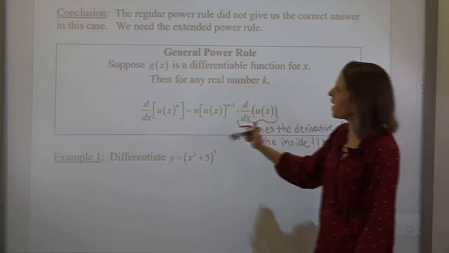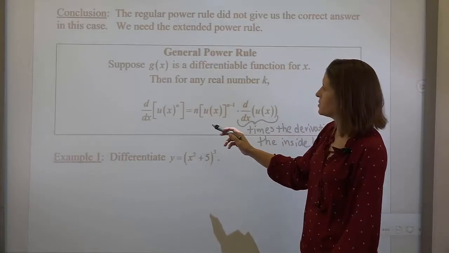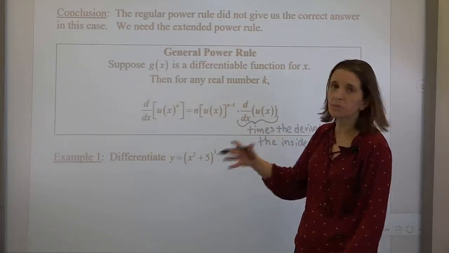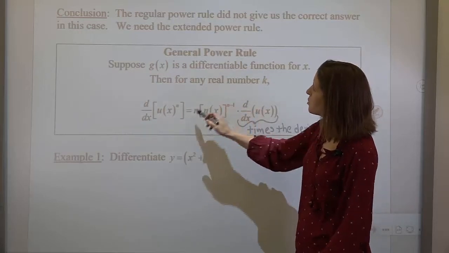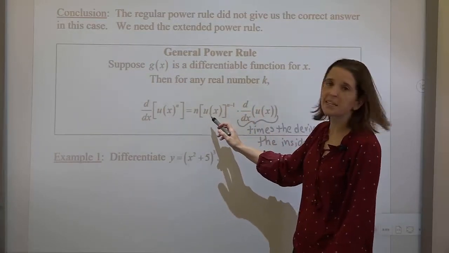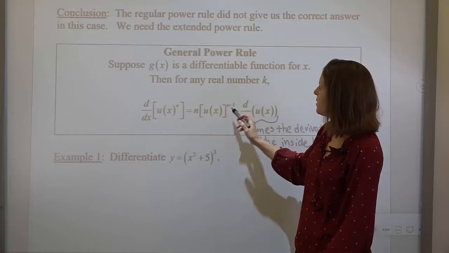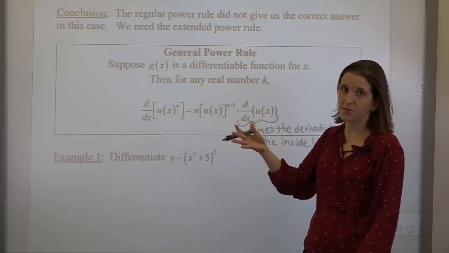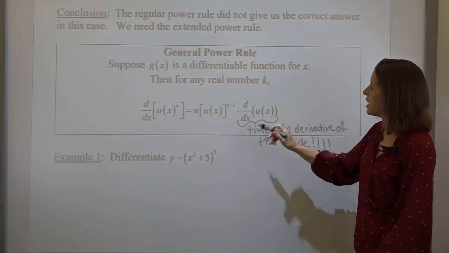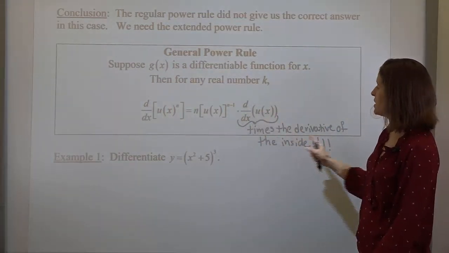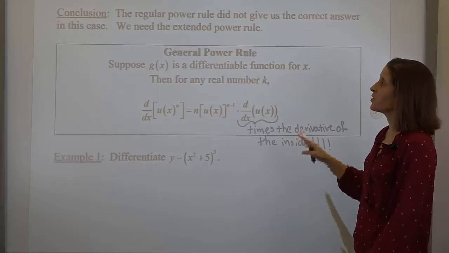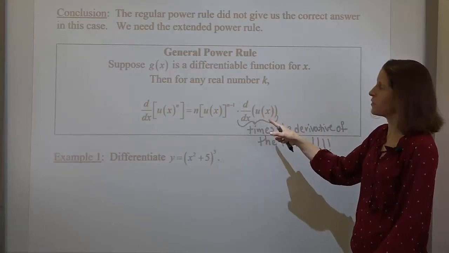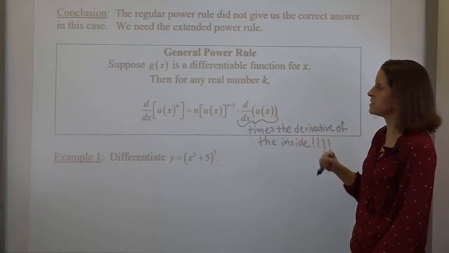And so if we have a function raised to a power, instead of just x raised to a power, but something more complicated, we will still bring down the power, we will leave the inside alone, and then subtract 1 from the power. But the new part, and it's for this entire section, is that we need to multiply by the derivative of the inside. So this entire time you're doing this homework, that's the new thing. That's where your focus is, times the derivative of the inside function.